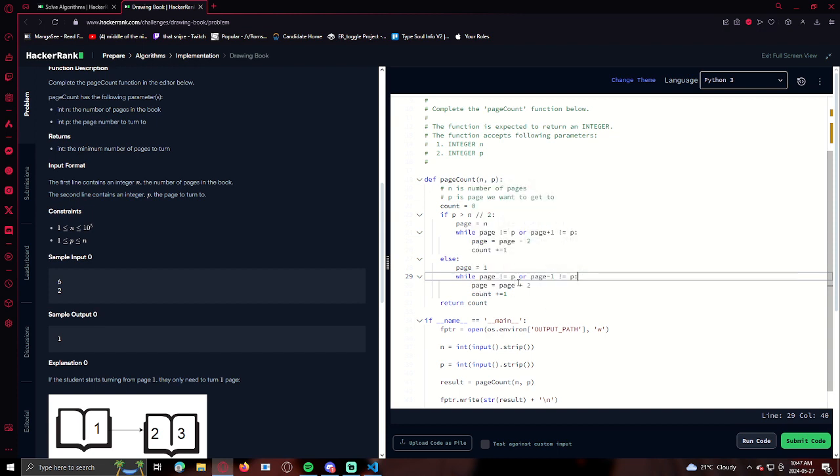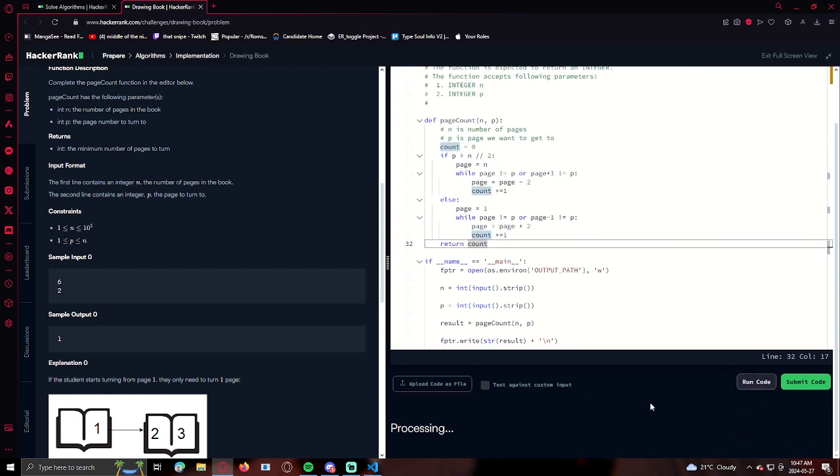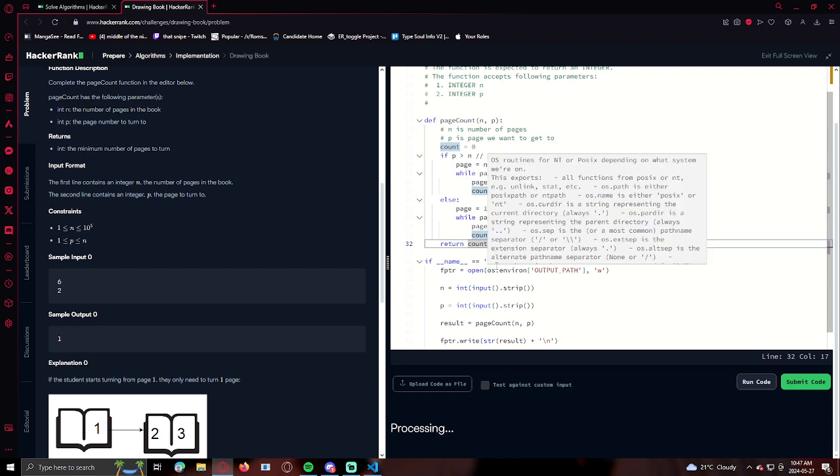So page is 1 right now, 1 is not equal to 2, or 1 minus 1, 0, is not equal to 2, so we'll add 2, and then count plus 1, and then if it's equal, we'll return it. So this should 100% work for the first one, but it's not.